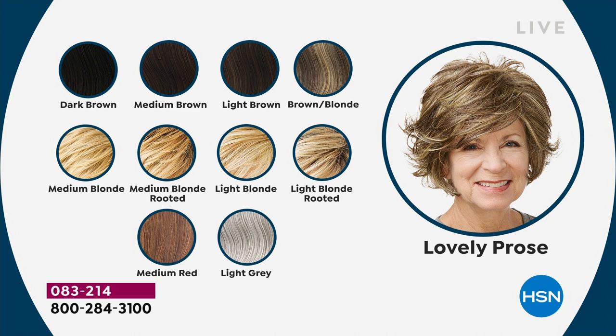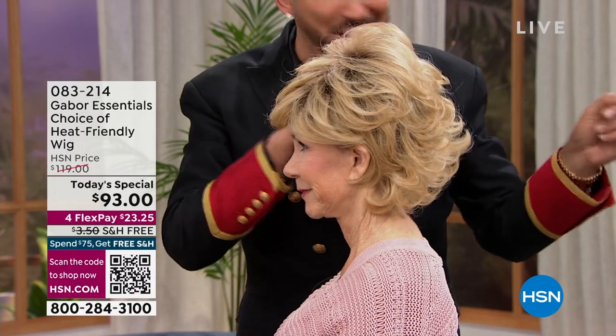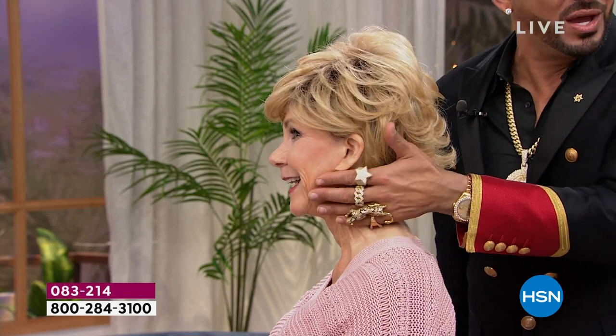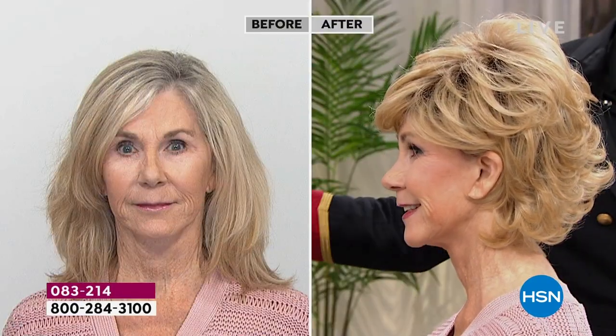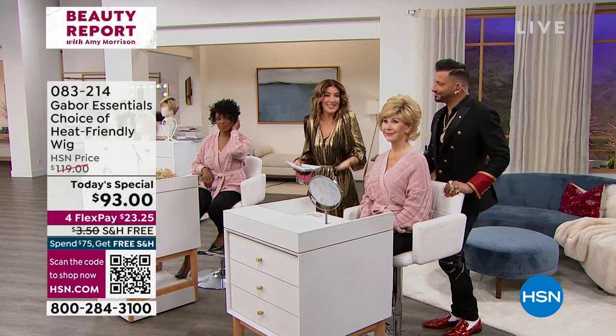What if you're traveling and in and out of hotels, or going on a cruise? Every wig comes with a free wig cap. You saw Vonda's before shot — she has a lot of hair and it all went underneath that itty-bitty wig cap that comes for free. And look at her ear right now — it looks so natural around her ear. You cannot see anything that looks like a wig. That is how you know you're getting something of high quality. That's why Gabor is who they are, been around since 1969. Great volume on top lifts your whole look — makes your cheekbones look higher, helps sculpt and define — kind of like a mini facelift.